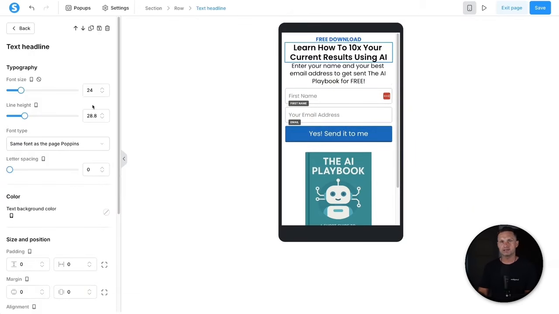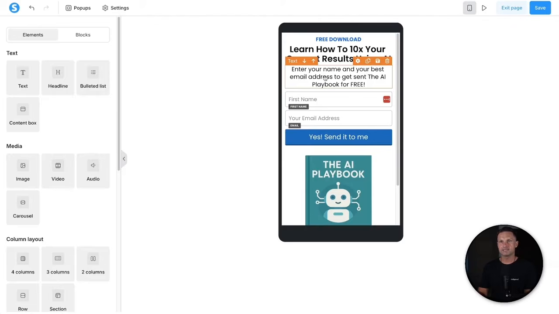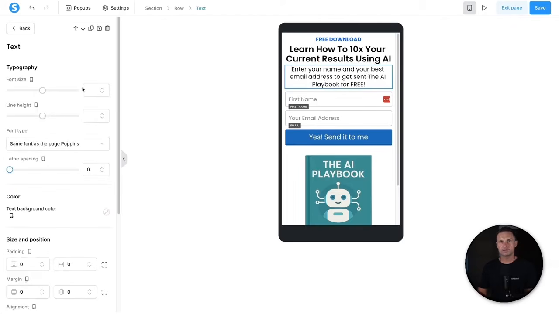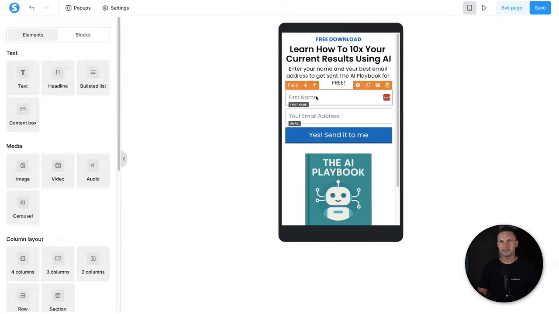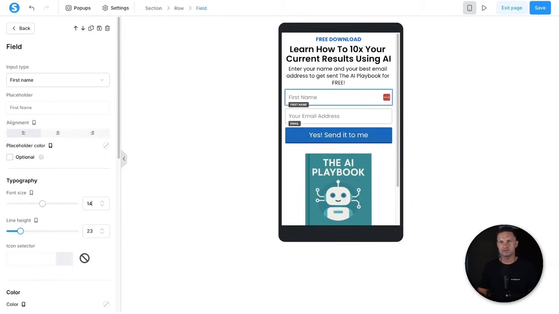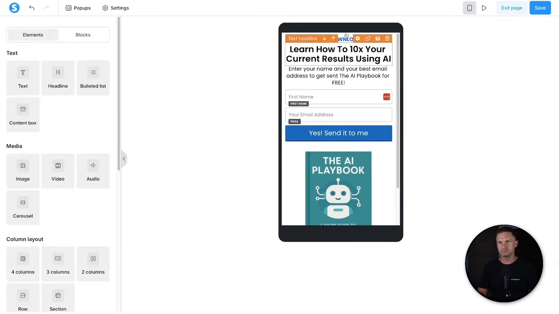If you click on the headline, I believe this needs a bit of padding top and bottom as it feels very bunched. I'm also going to increase the size to about 26 so it fills up the width. And then the text below it, I'm just going to decrease a bit as it feels quite overpowering. So I'll take it down to maybe 16. I believe that looks pretty good. And also, if I come to the form fields, I'm going to take these down to 14 on both of them, just because once again, they feel very big. Okay, so now that's looking pretty good.